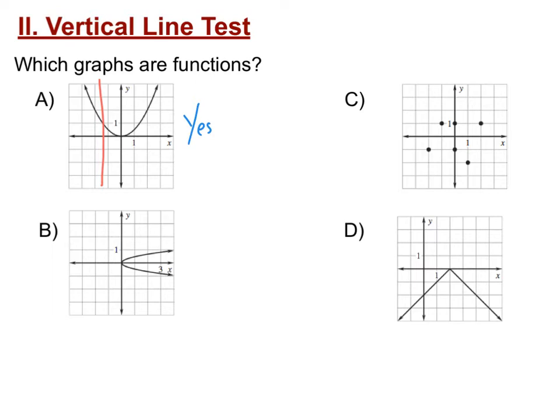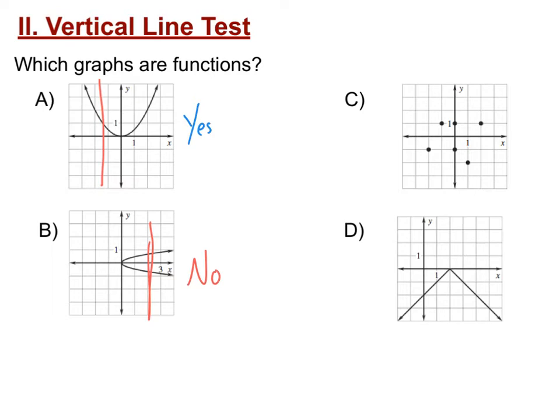The second one down here for part B, we'll take a look. If I draw that line right there, does it pass? Look at almost everywhere I draw it right now, it crosses that vertical line twice. Pretend that's just a single line. So this answer is no, it is not a function because it's just a relation.